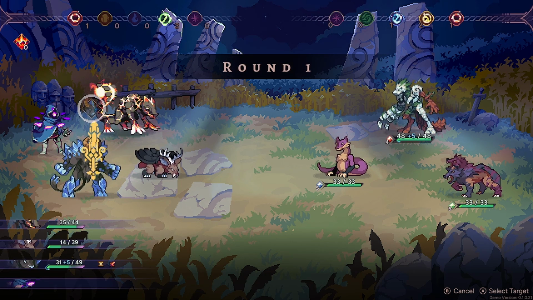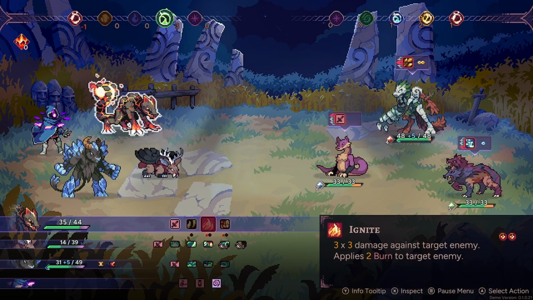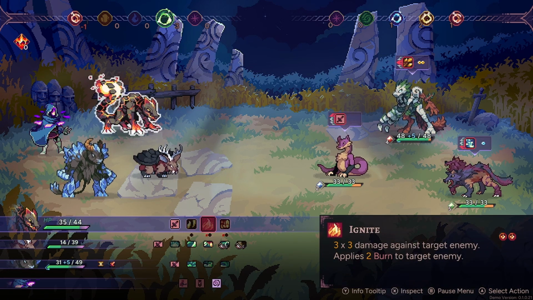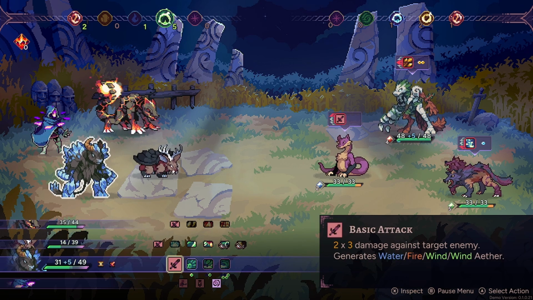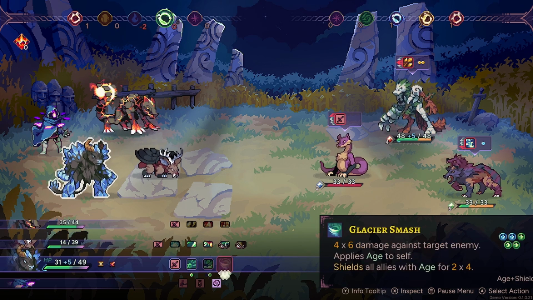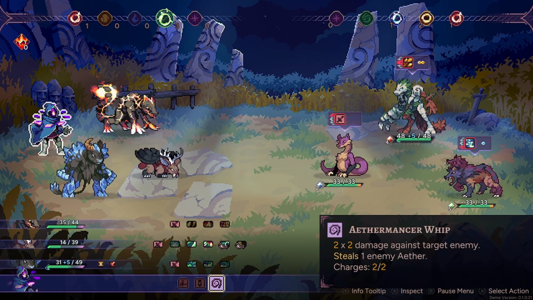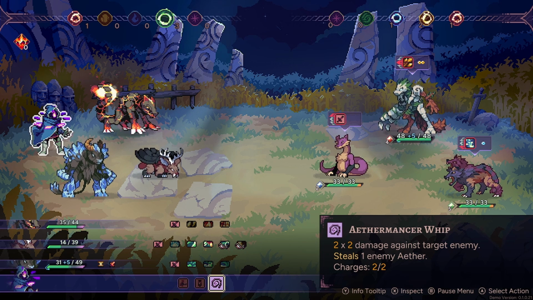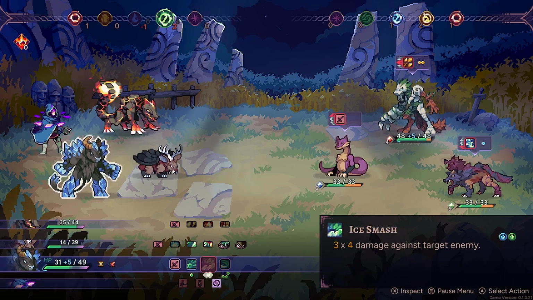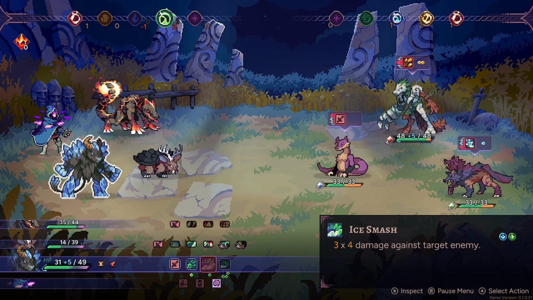Oh boy, once more into the breach, right? Let's see now. I would like to take out the Tazzleworm first. I'd also like to take some enemy Aether, but I'm kind of saving that for a boss battle. So let's go ahead.